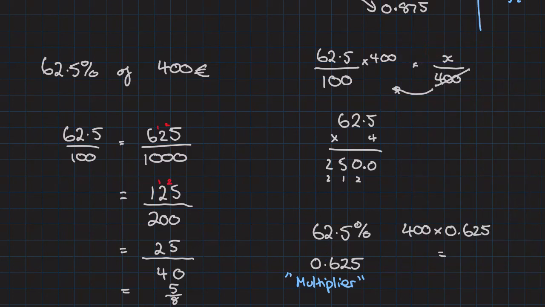My caution is make sure that before you start trying to do these things, you've laid it out as a fraction. You should really think about the problems separately. This 62.5, do 62.5 over 100. I know that is 0.625, and that is equal to my x divided by 400.